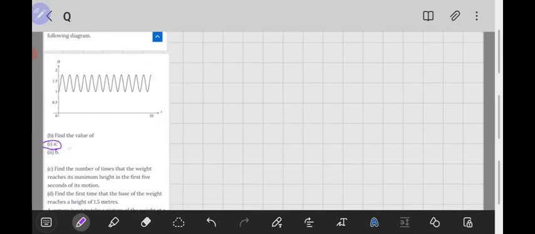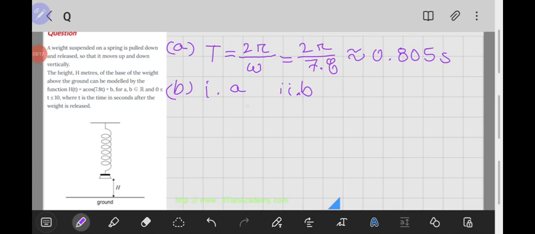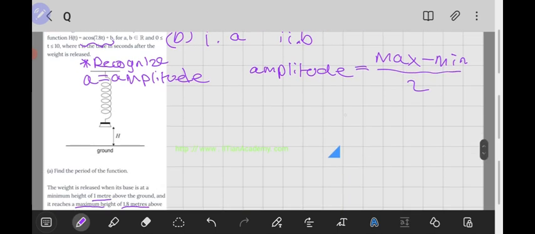For question b, we're asked to find the value of a and find the value of b in our equation. For question i, we're asked to find a, and if we look at our equation, one key thing is to recognize that a is equal to the amplitude for our function. An easy way to find the amplitude would simply be by averaging the maximum height of our function and the minimum height of our function, finding the max minus the min and dividing it by 2. We know that our max is 1.8 meters and our min is 1 meter, which just gives us 0.8 over 2 or 0.4.